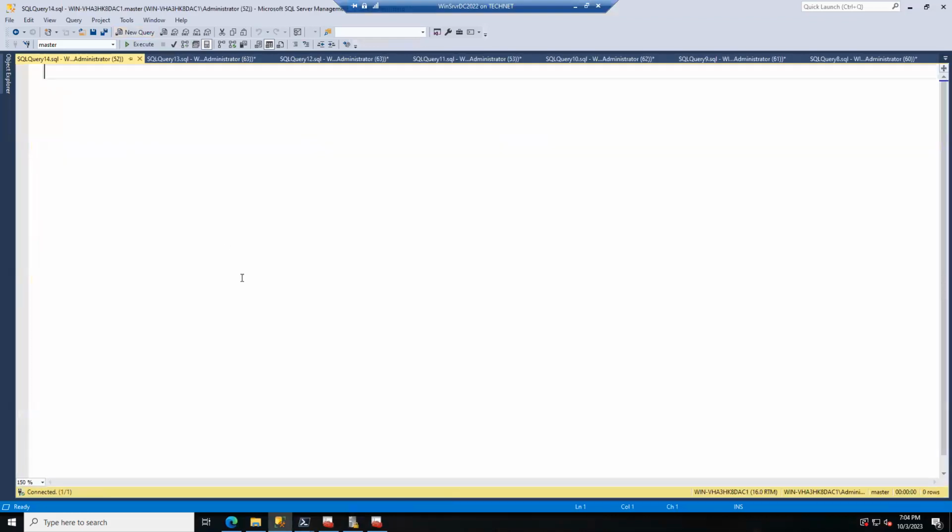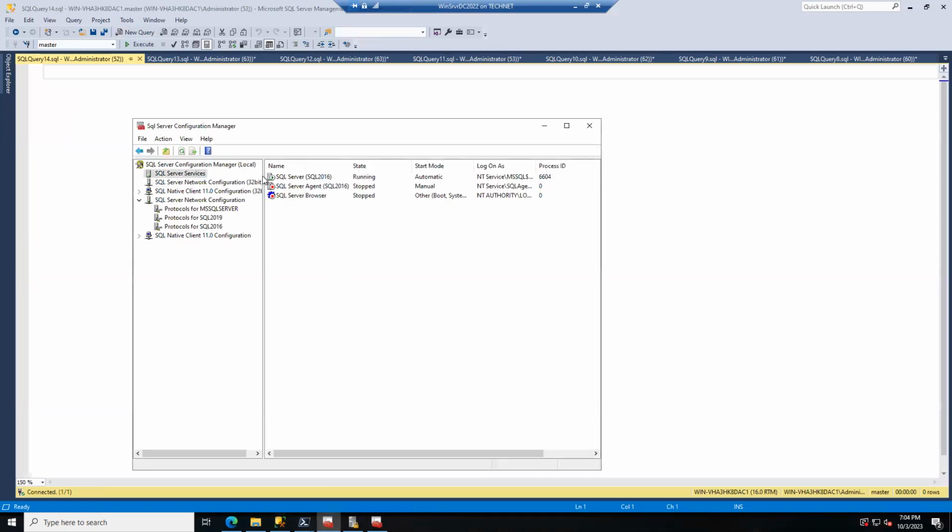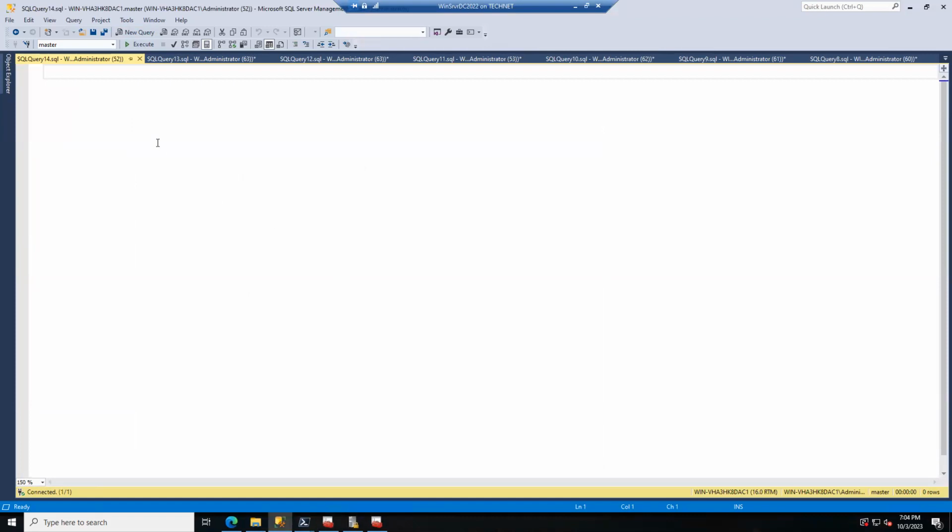Now how would I get the SQL Server service account? One way is using the configuration manager and copying that service account. The second way: for example, if you connect to a jump server or a remote server, or even your local machine, and you don't have access to the Windows machine, instead of taking a remote desktop to the server to get the service account, you can execute a T-SQL query to get the service account itself. So what is the T-SQL?